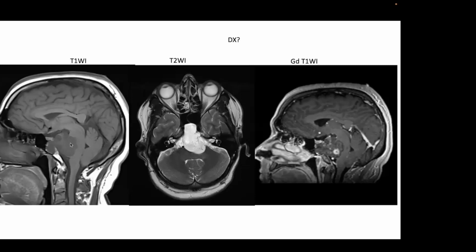Anybody want to offer a diagnosis here? To be honest, I was thinking some kind of parasitic infection. No, and I think that's a good thought. We think about cysts with a variety of infections. And I think that is a good example of how our location influences how we think about disease. Because in my practice, I see virtually no parasitic disease. But I know in Armenia, you may see some variations of infectious disease that we don't see here.